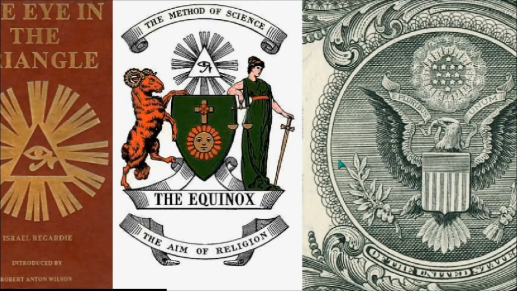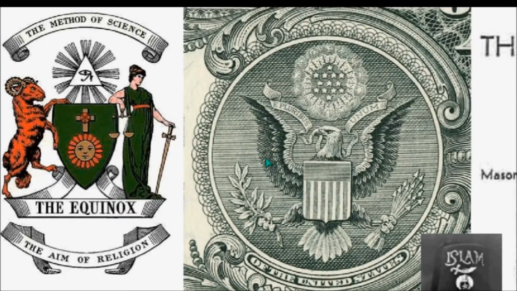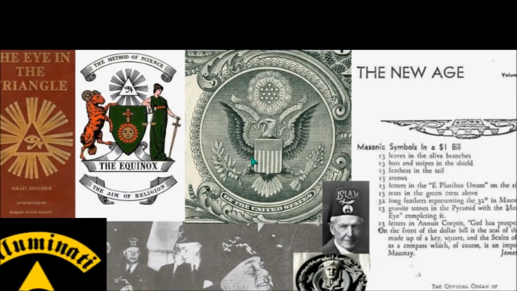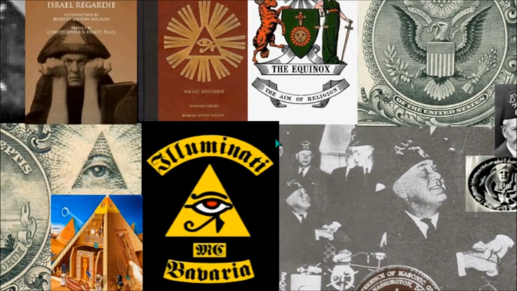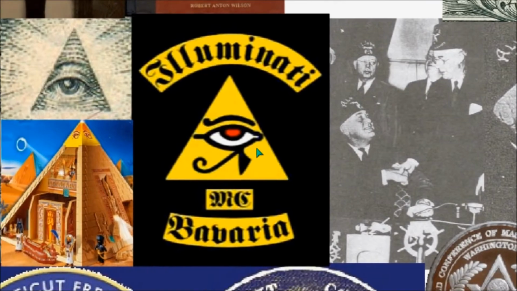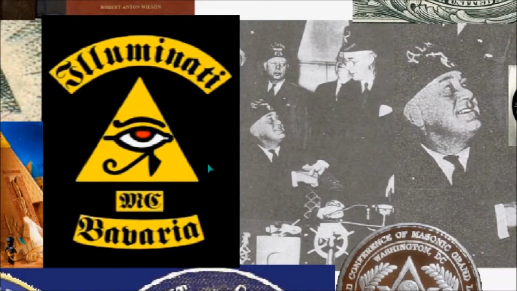You can see the reverence for science. I know it sounds like a good thing, but I'll tell you what, their science is in a different category. Many scientists are into the occult, and you'll see that a little bit later. This is not the Illuminati logo, but somebody on the internet has made this, and I thought it appropriate just to understand that they've put the Egyptian style eye there.